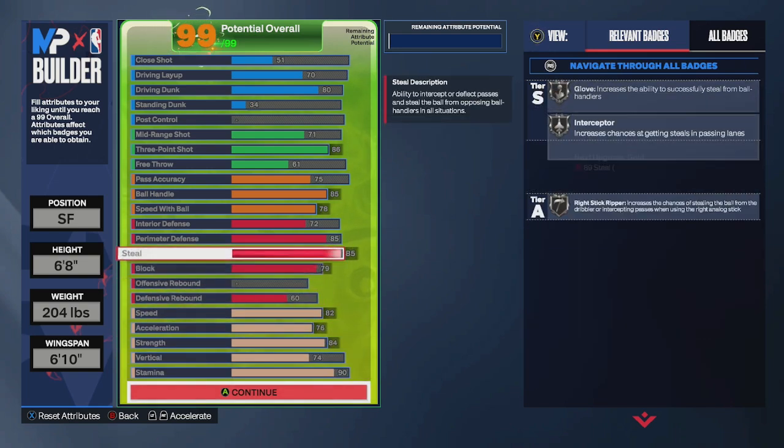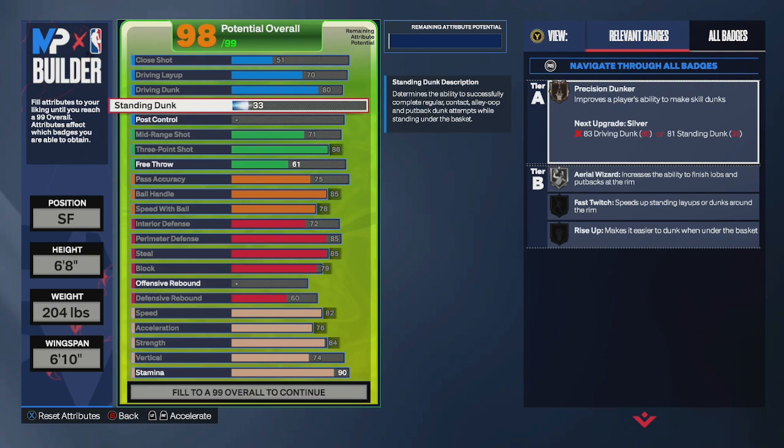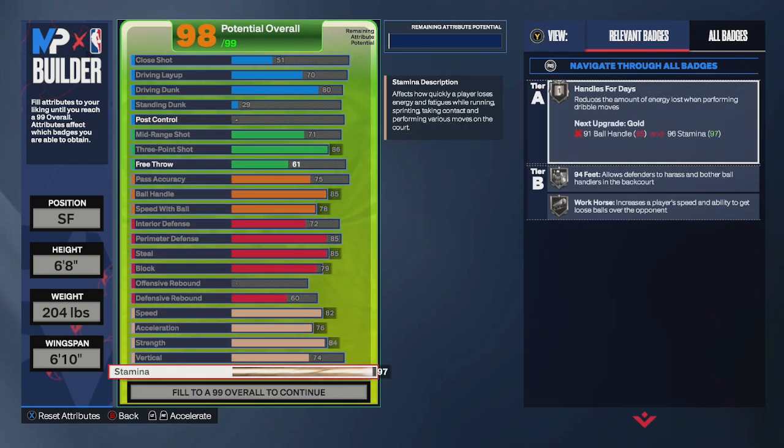Now let me show y'all what I kind of personally messed up on this build. I'm not gonna lie. One, take your standing dunk down to 29. That's where I just messed up. That is the build I have. I brought it to a 93. That is the build I have right here, and then I just threw the rest on like defensive rebound, standing dunk, whatever, because you don't need to go higher than a 93.